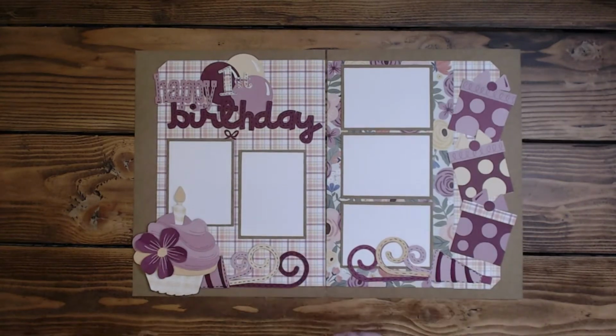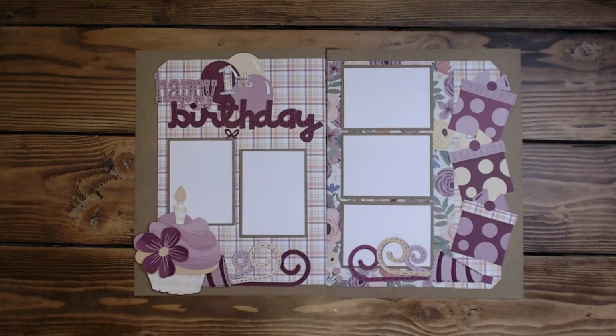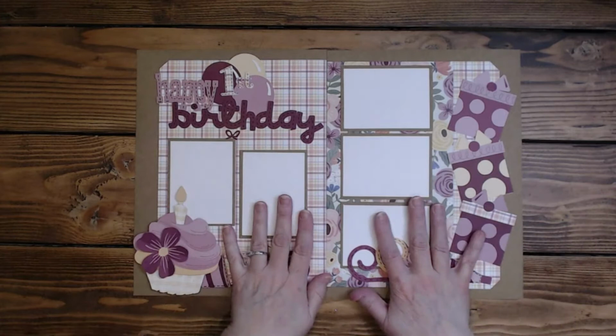So I put the base papers down, and I was really happy with it. I was glad I was able to use a little of the floral. I was glad I kind of went heavy on the plaid because I wanted to make sure that there was some pattern here. I didn't want a lot of solids, which was interesting because normally I'm more of a solid person. So I felt that the Kraft gave me this really good background for these patterns.